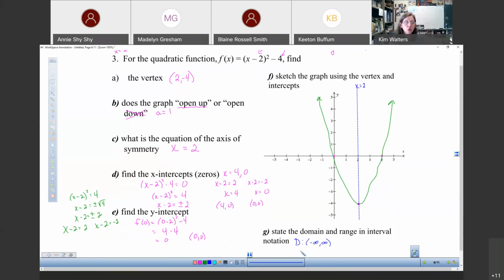Now, for the range, you can either look at the graph, or you can go back and think about what we talked about a while ago. It has a minimum because it opens up. I didn't ask you to identify that, but it does have a minimum. So in other words, on my range, it has a starting point that has a smallest value. That smallest value is this y value right here from the vertex. So the y part of the vertex is always somehow involved in your range, always, okay? And there's my range. Questions on any other parts of this, or the same parts we've already talked about?